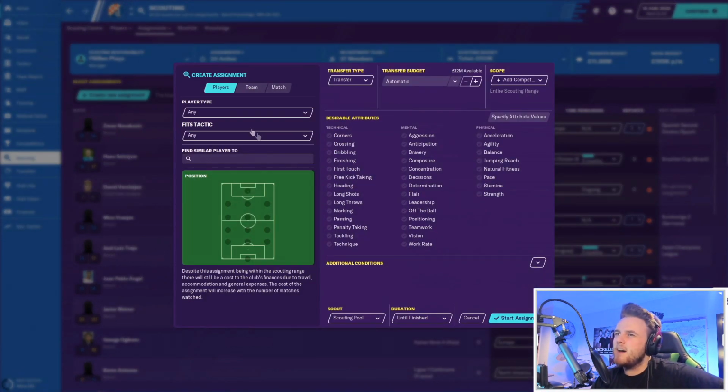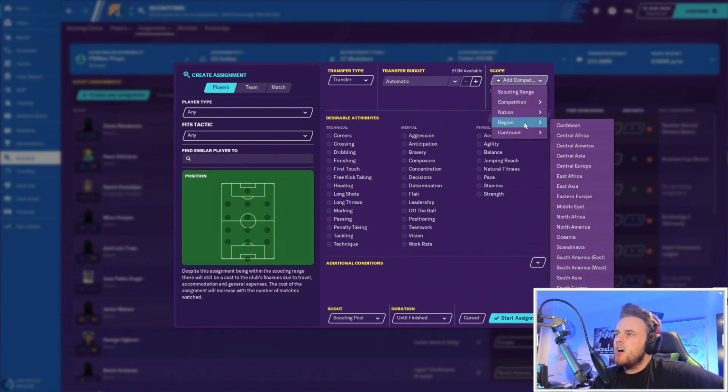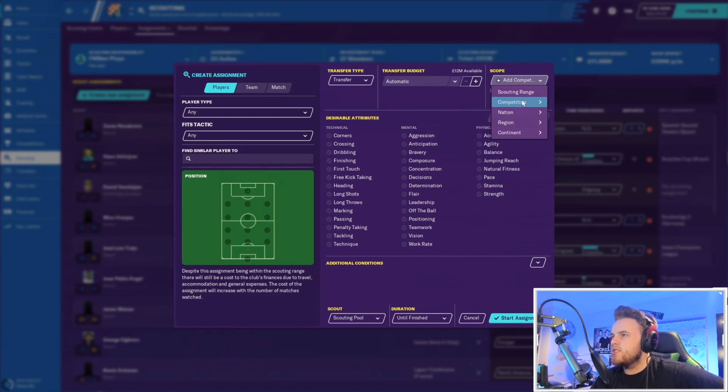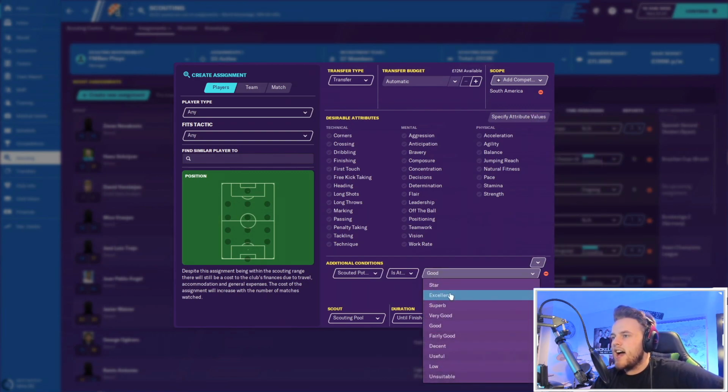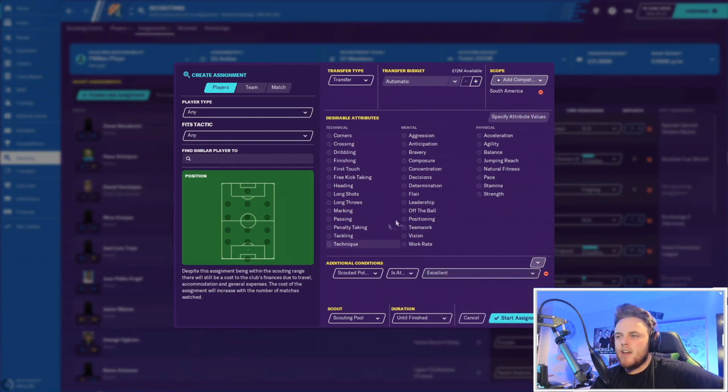And you want to be setting up, say, Javier Weiner. Obviously, we said about sending him to South America. You'd want to go to this continent here, go to South America down here, and then I'd look at these initial conditions. If I was looking for the future, I just put scouted on and set it to excellent. Depending on your level of club, on this club I wouldn't take anyone with less potential than 4.5 star.